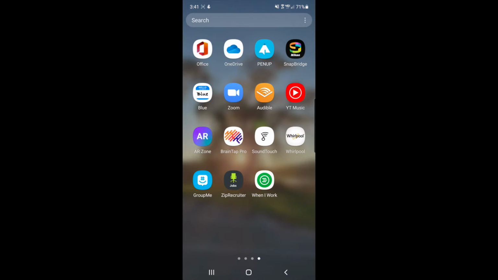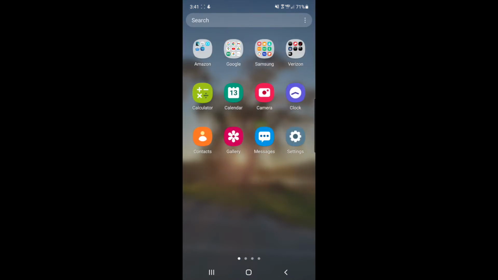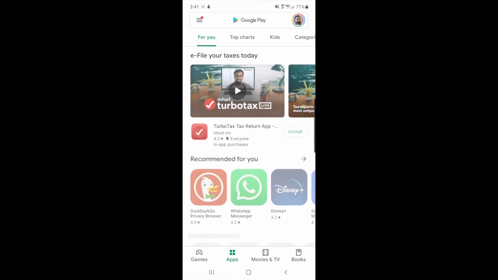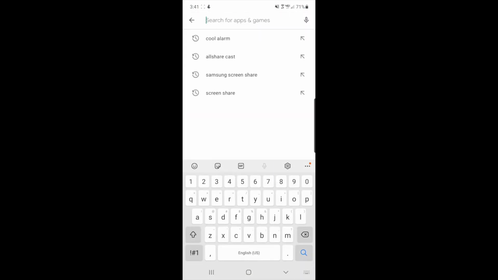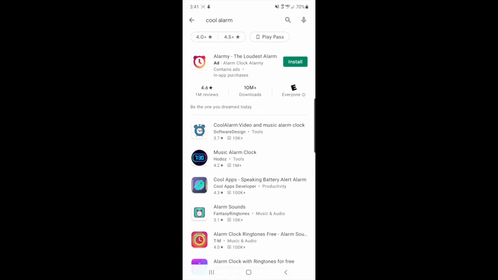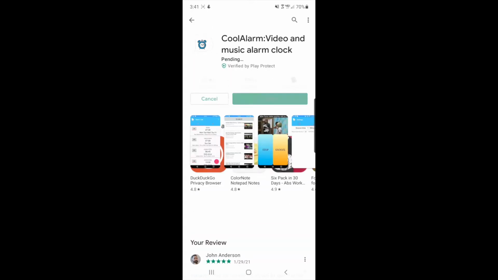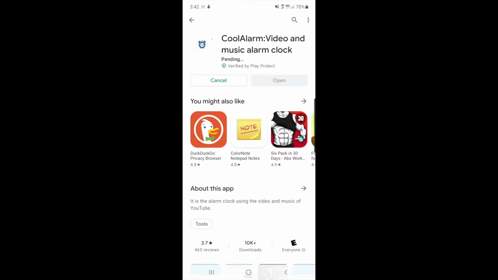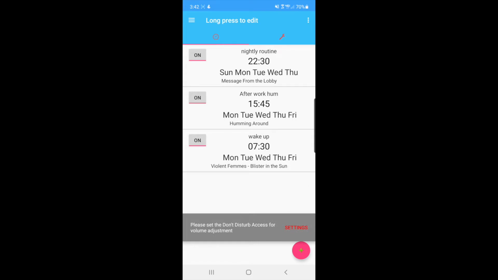I'm going to go from my Android device, click on the Google Play Store. From there, I search Cool Alarm. That Cool Alarm should pop up with a blue icon made by Software Design. Click that, install it. About 10,000 people have installed it so far, and I predict that number will go up way higher in the next couple weeks. Once it downloads and verifies, we're going to click the Open button here. From that Open button, you can see I have already assigned a couple videos there.